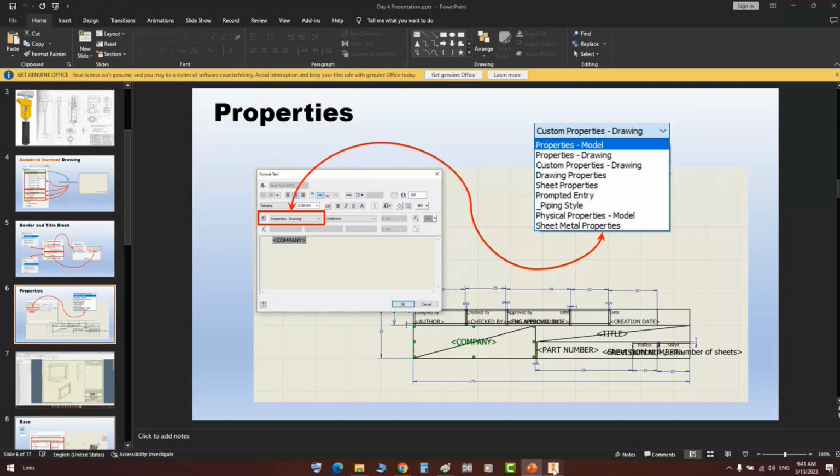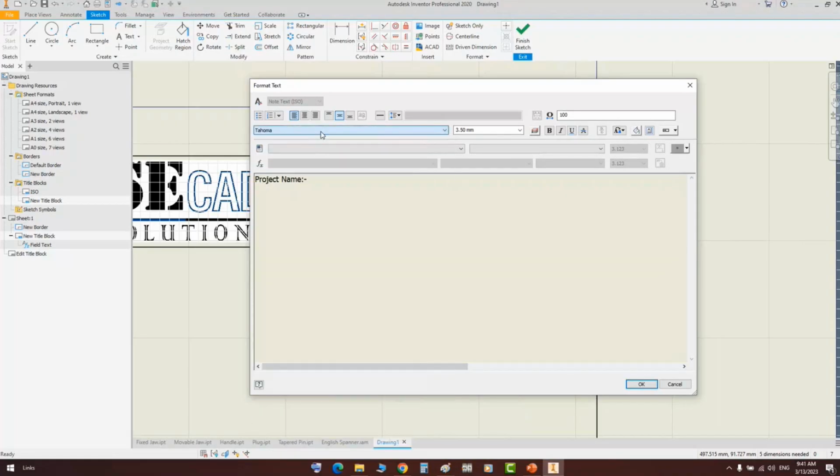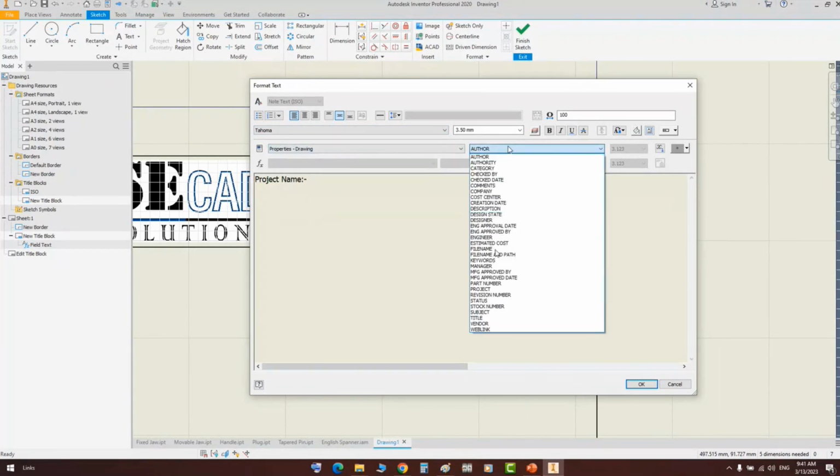For example, if you select the property from here and select property as a drawing, you can figure that you can add some of those properties, the standard properties of the drawing, like author, like company, comments, keywords, or manager. You can add some of those parameters.